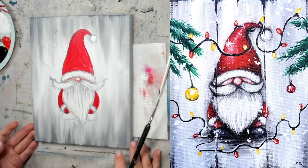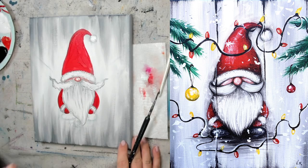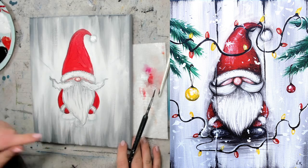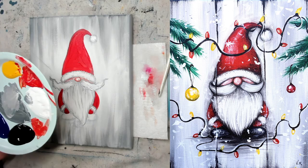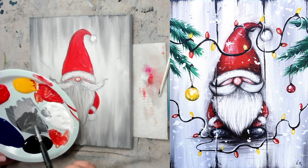All right, my red is not dry yet. Now I have to let this white dry as well. So the only thing I could really work on right now is going to be my background, because everything here still has to dry a bit. So I can move on to, oh, and my legs. So I'm going to move on to my legs and I'm going to make them in gray. So about medium gray, I would say, is what I'm going to do.